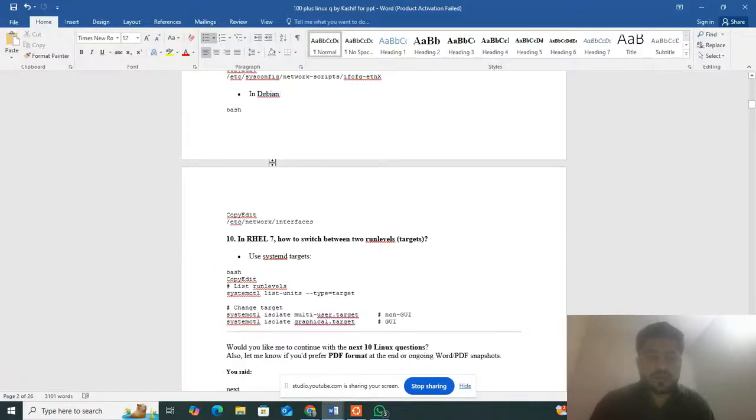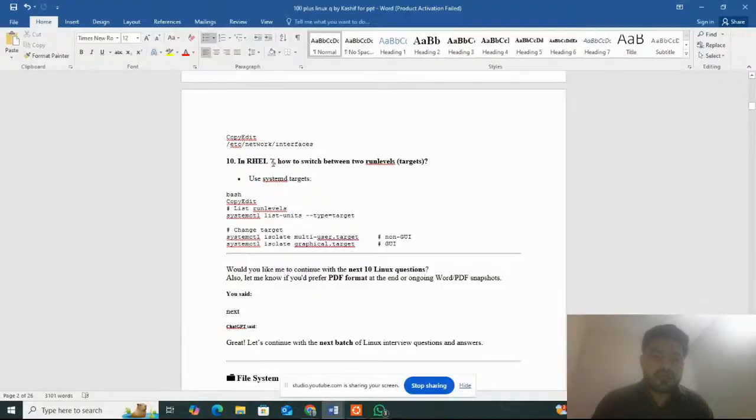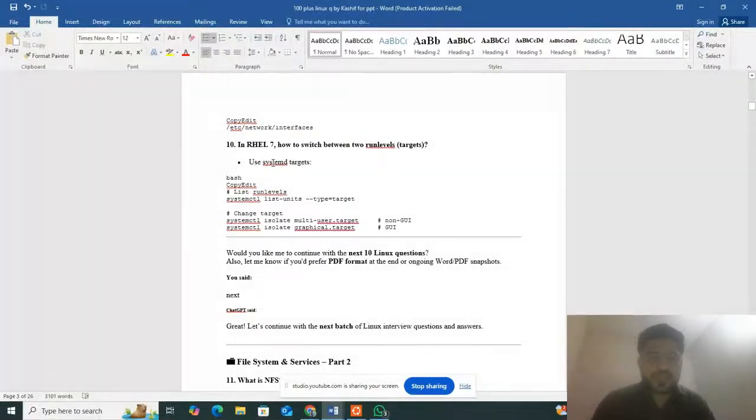In Debian and Ubuntu, it is /etc/network/interfaces. In RHEL 7, how to switch between the two run levels or targets? The systemd targets: the command is systemctl list-units --type=target.